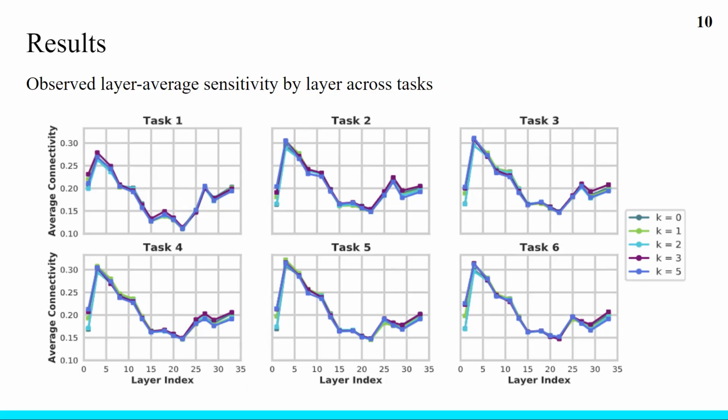What we can see here is that, at least for the data and the models that I applied this to, the early and the later layers in the network tended to have higher task sensitivities, while the middle layers tended to have lower ones. This was consistent from task to task, but raises questions for future work about whether this is consistent across other data sets or other models as well, and if so, how we might leverage that behavior to improve the accuracy of existing models.